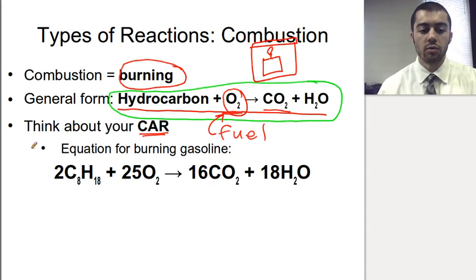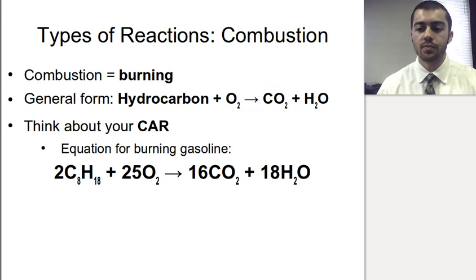And then down here we have a real example of the equation for actually burning gasoline. Gasoline is mostly made of octane. So if we add octane to oxygen, we get carbon dioxide and water as long as we're burning there. To really start the burning process, if you just put gasoline next to air, which has oxygen, it's not just going to burn. You need some sort of energy source or spark to make that happen. But realistically, the format you need to know here, hydrocarbon plus oxygen makes carbon dioxide and water, is going to be the same for any combustion reaction.